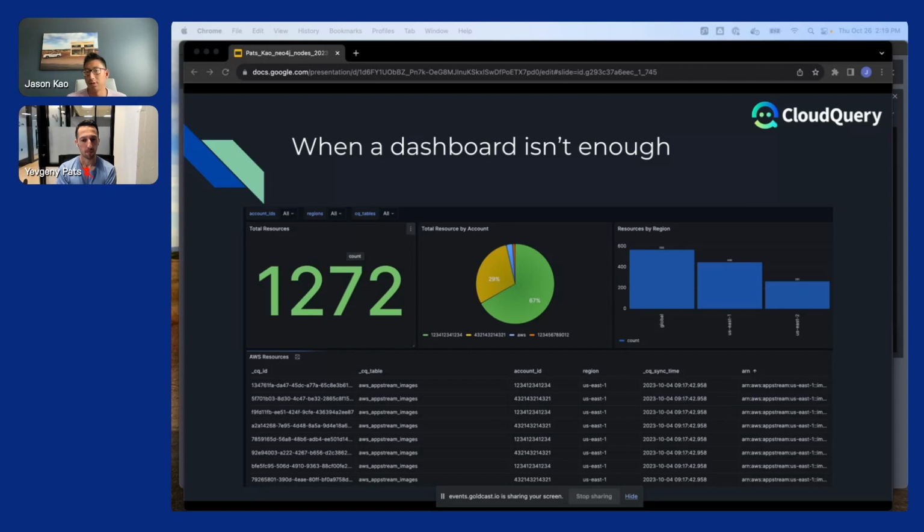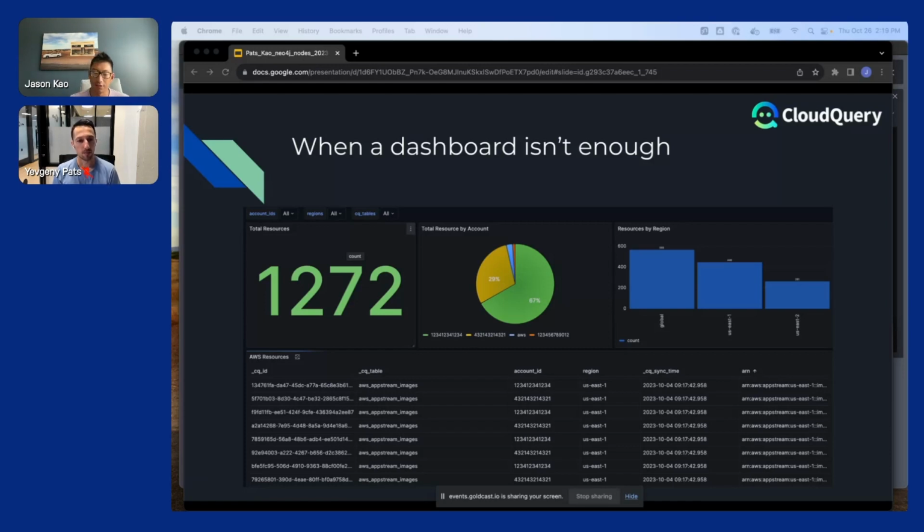But a lot of use cases, including cost optimization, asset inventory, cloud security, and infrastructure and platform teams, all play nicely with CloudQuery. But what we realized was that a dashboard, or certain queries, provides very flat information, which is useful for a lot of simple things. So, using a common security example, is my S3 bucket public? Does it permit access to something that I may not want it to permit? Is my EC2 instance or my EBS volume, so the block storage device attached to my EC2 instance, encrypted properly? Are my resources encrypted properly?